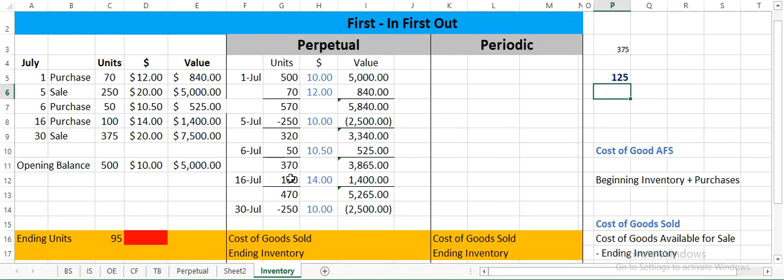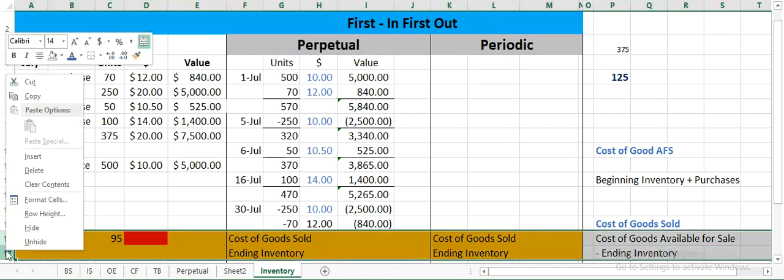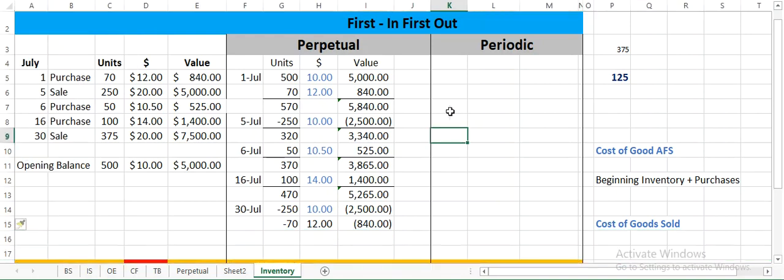And so in order to account for that, I have to go on to the next layer. The next layer is 70 units. Sorry, I keep saying dollars. 70 units. And what we're going to find is 70 is less than 125. So that's not going to complete the layer for the sale. But this is what we have to record. We have to record the full 70. So 70 at the $12 gives us another cost to add to it. I'm out of space again. Let me add two more. Let's see if two more will be okay.